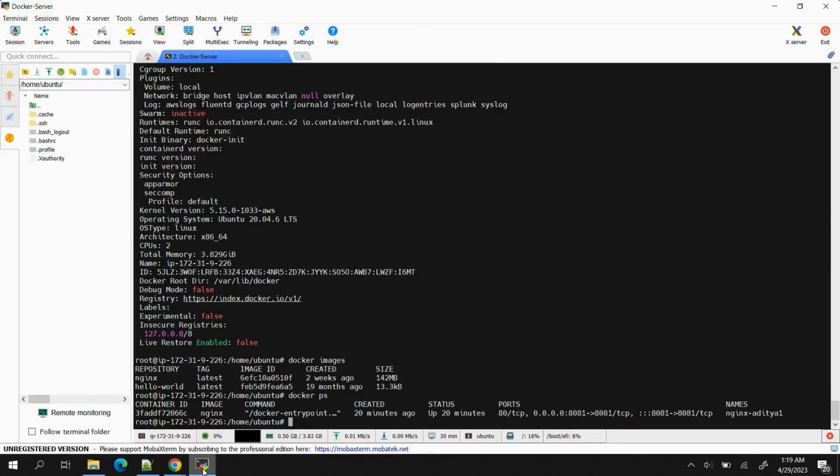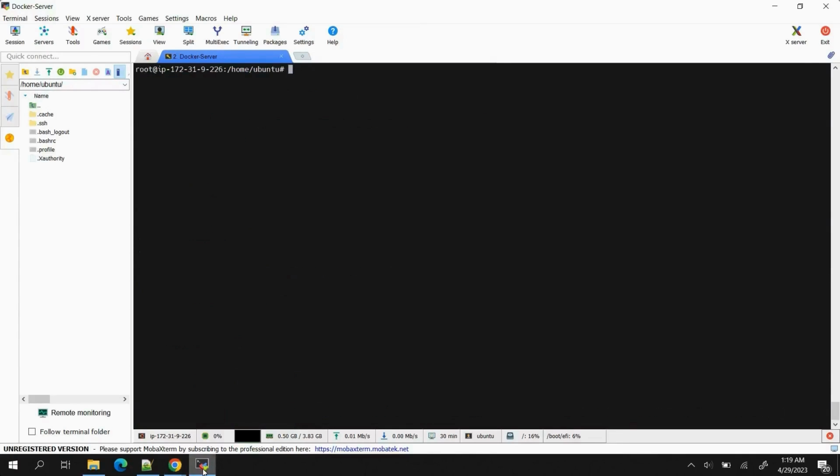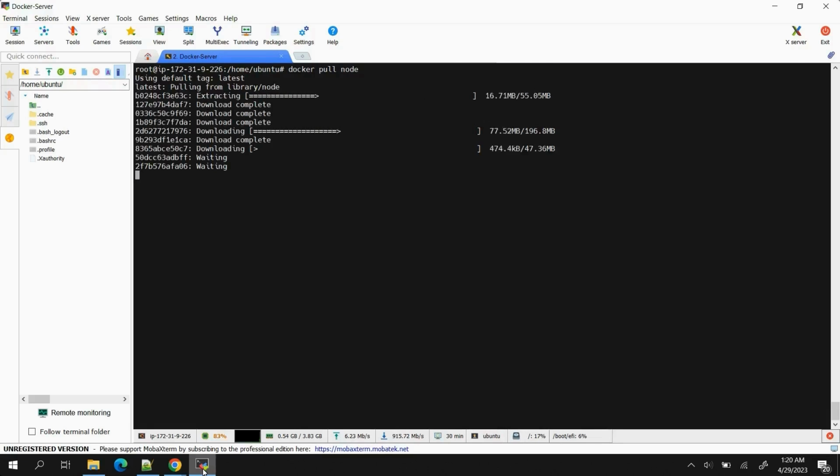Next up we have a command to get an image on our system, so basically we will be pulling images. For example, let's say that I want the Node.js image on my system. I can run the command docker pull, then the name of the image I want. In my case I want node. If I just press enter, it will fetch the latest one. In case I don't want the latest one and I want a specific version, that we can also define with the help of a tag. Let me show you that as well. Let it download first.